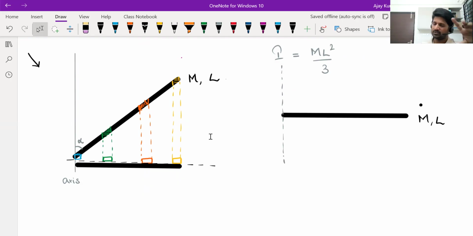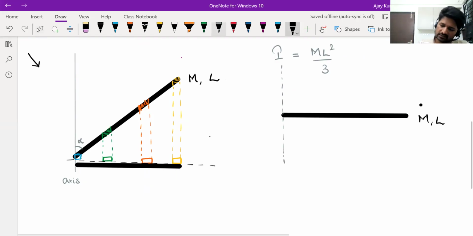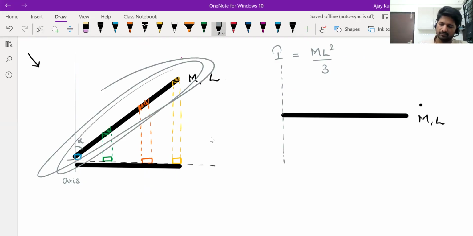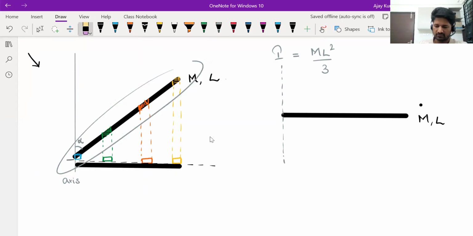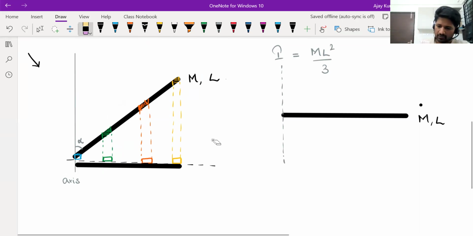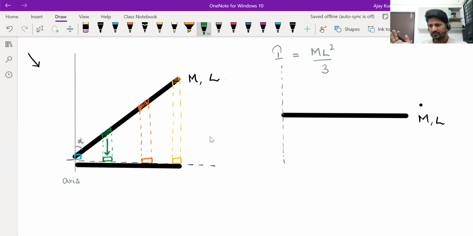What we are still finding out is the moment of inertia of this rod only. We are using some other idea to do it. And what is the idea that we are applying? We are dropping parts of the rod onto a perpendicular direction, because when you shift this green mass here, you are not taking it away from the axis, you are not bringing it closer to the axis, you are keeping it at the same distance. So nothing wrong in doing that.